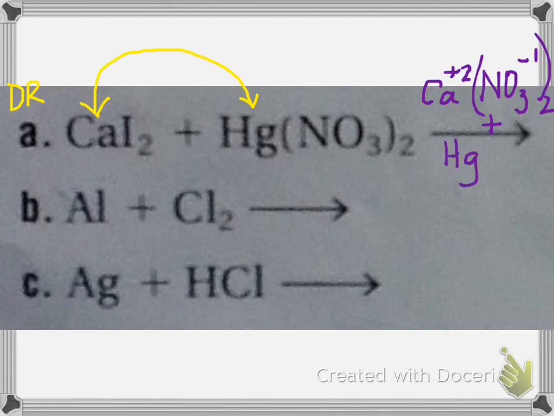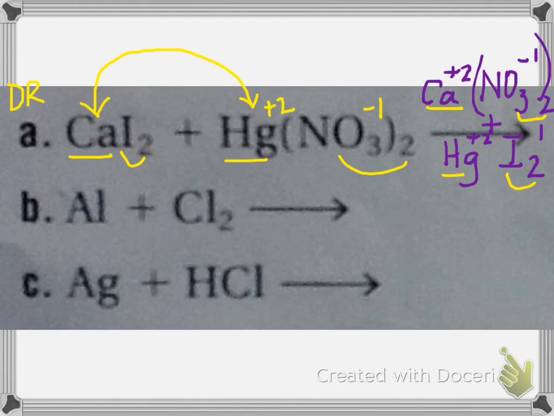And again here I'm going to know that Hg has a +2 charge because this is -1 and there are 2 of them. So that means this mercury over here had to be +2, which means my mercury here has to be +2. And I have iodine with a -1, so I need HgI2. Now I'm ready to balance. 1 calcium, 1 calcium, 2 iodines, 2 iodines, 1 mercury, 1 mercury, 2 nitrates, 2 nitrates. This happens to be a skeleton equation that is also a balanced equation.